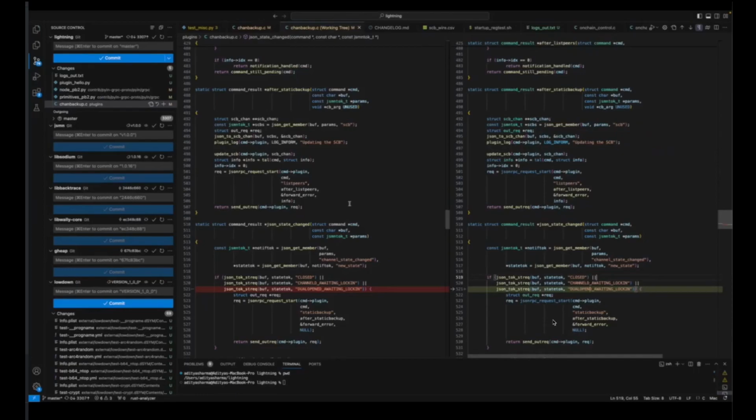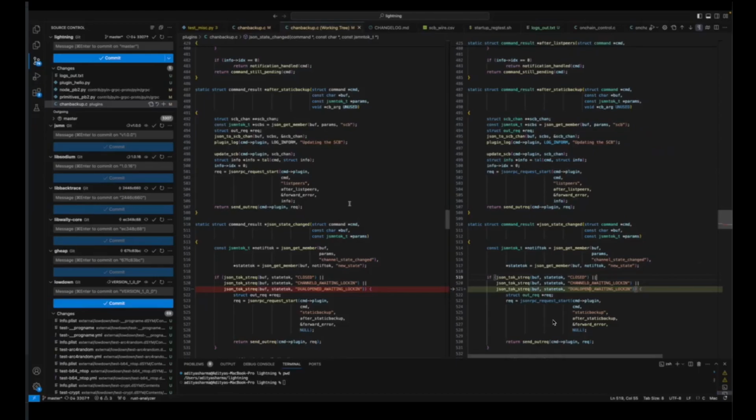If you are trying to imitate what I do in this workshop, you will have to go to the chan backup.c file, and on line number 521, you will have to remove this E. So it's dual open, not opened. Yeah, it's on line 521. Inside the plugin directory, there's this file called chan backup.c.